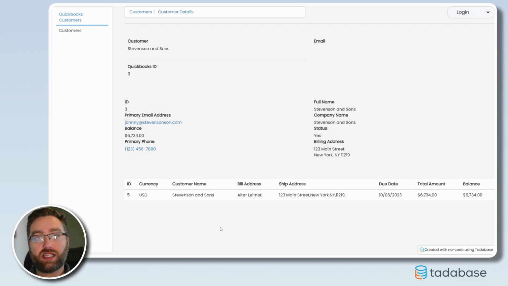Furthermore, by using action buttons, we can start to merge that QuickBooks data with Tadabase in order to build this hybrid system where we are loading Tadabase data, but we are using that data to then trigger DataBridge connections that bring in additional data that lives outside of our Tadabase application. There's tons and tons that we can do here, and this is simply just some small examples of how you can get started with the QuickBooks DataBridge connection.